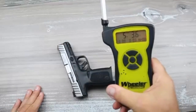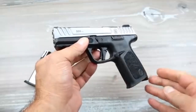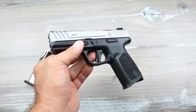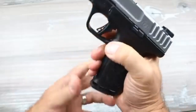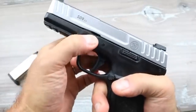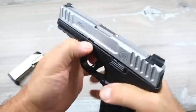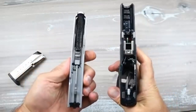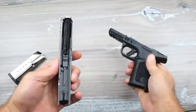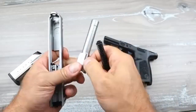You still have the 3-dot sights. Is it the greatest gun in the world? No. Is it a fine handgun for $300? Absolutely, 100%. Let's go ahead and disassemble it. We'll take a look at the internals. It has these takedown tabs. Just move the slide back a little bit and push those down, pull the trigger, and off comes the slide from the frame. It's everything that people love with polymer frame striker fire handguns at a much less cost.